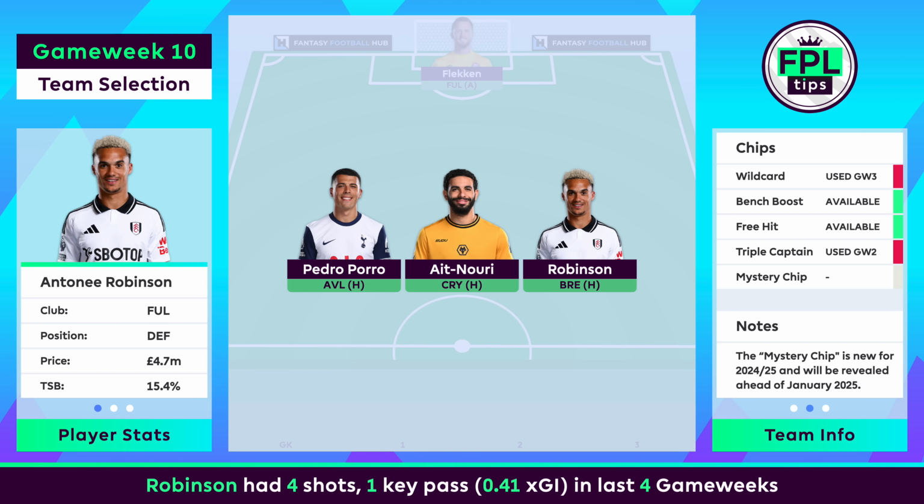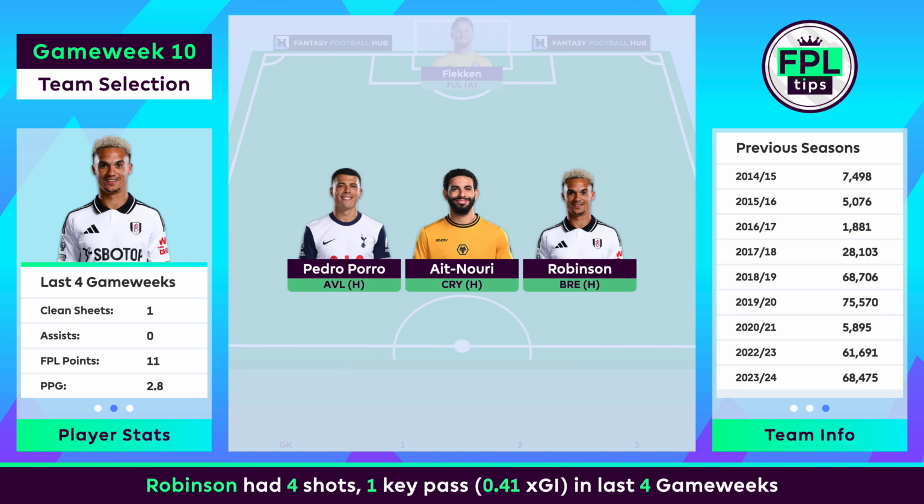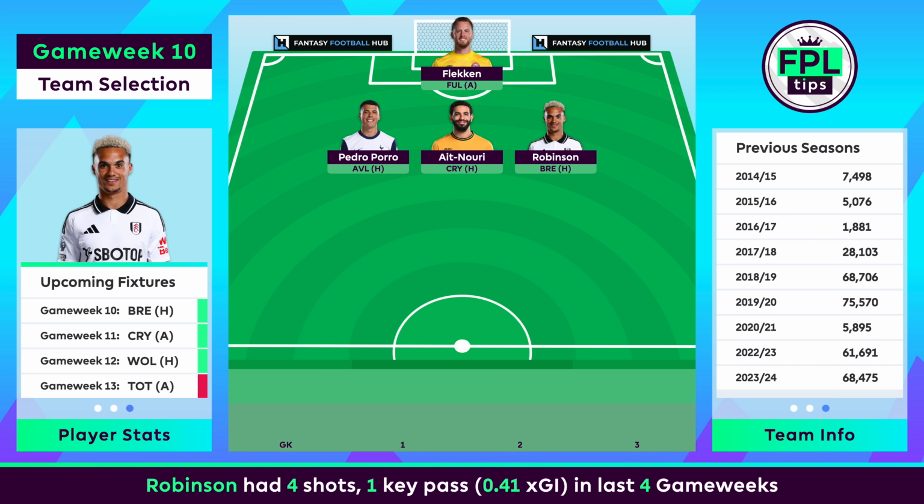In the same period, just 3 defenders have delivered more crosses than Anthony Robinson: Lewis Hall, Leif Davis and Pedro Porro. Fulham have restricted opponents to a league-low 4 big chances across the last 4 game weeks.